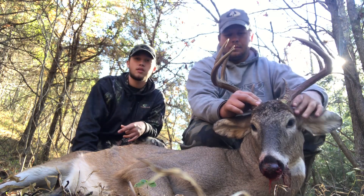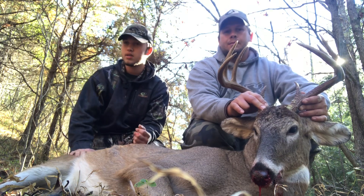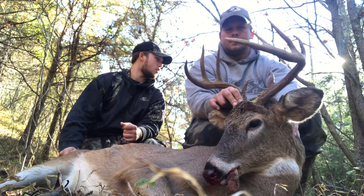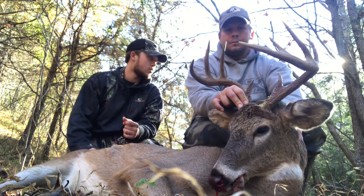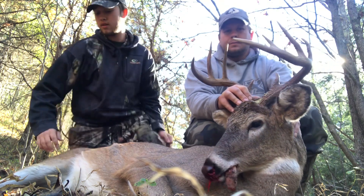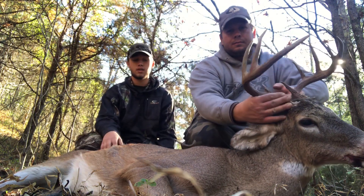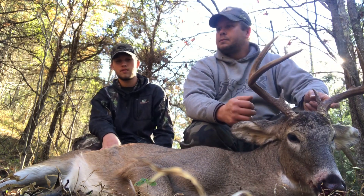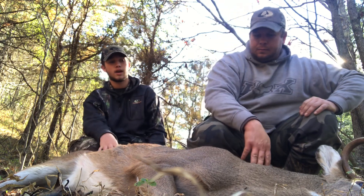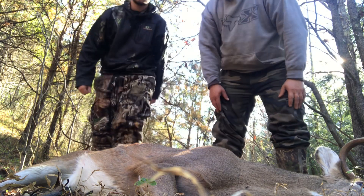We probably ain't been sitting there 20 minutes — he hit the grunt, then he hit a little snort wheeze, and next thing we know we see this guy coming up his hill. He rolled almost all the way down it, but if he had went down any further it would have been trouble. We're going to field dress him, try to make it back up this hill. We might have to make two trips because we've got a lot of stuff to pack up, plus this deer — probably a 100 to 150 pound deer. Got a nice little 9, 10 point rack.